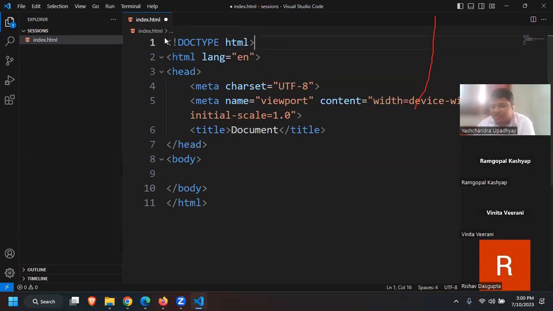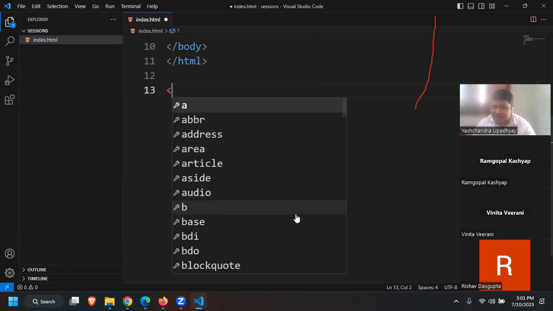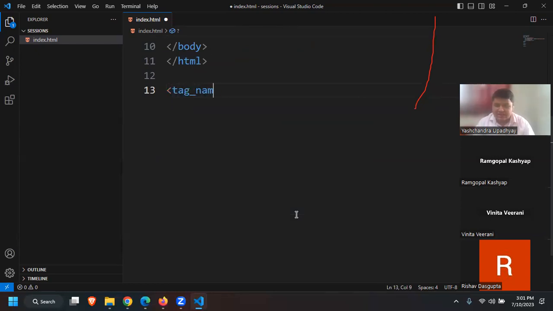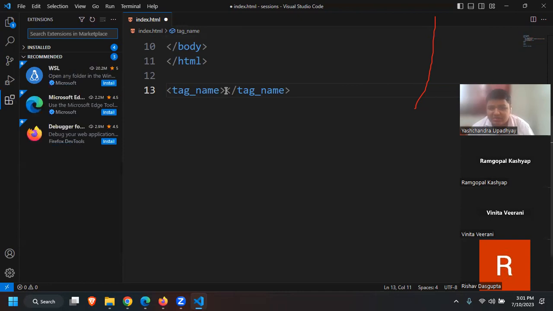Specifically, the type of document is HTML5, because we are using version number 5, which is the latest as well as the most modern HTML, right? So after declaring the HTML tag, in the tag itself, there are basically two types of tags. If I say opening arrow bracket, and then give a tag name and close this, because of the extension that I had, auto close tag, you can see that my tag was already closed, right?